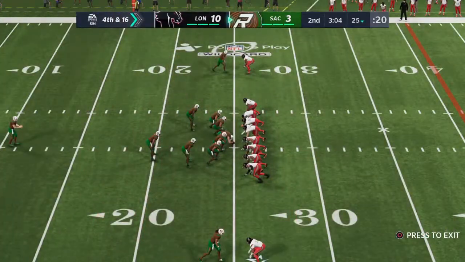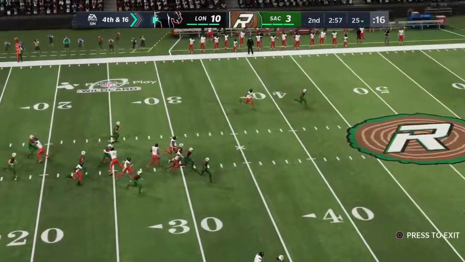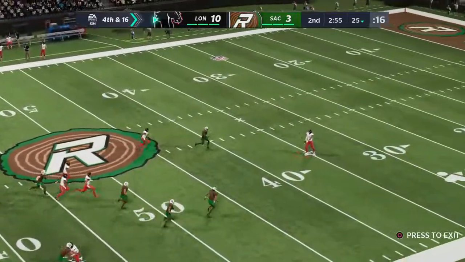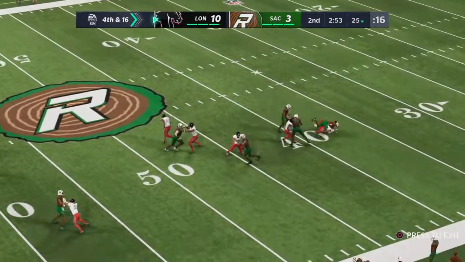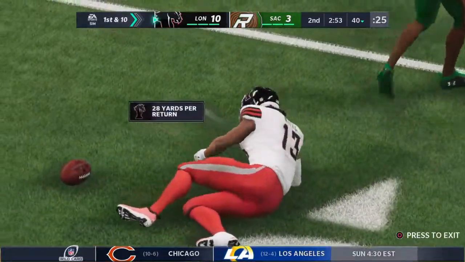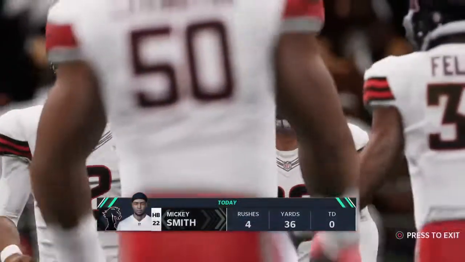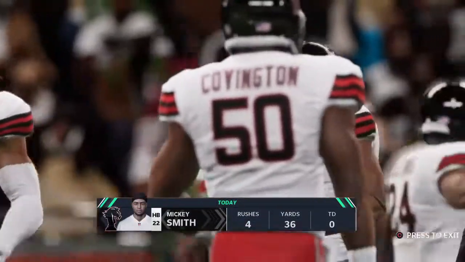On now is the punter, as he's on here to punt it away. He's been a busy man here in this first half as he gets it away. 35 yards that time on the punt. And 10 at their own 40-yard. There again is the running back as he trots onto the field. We're in the second quarter.